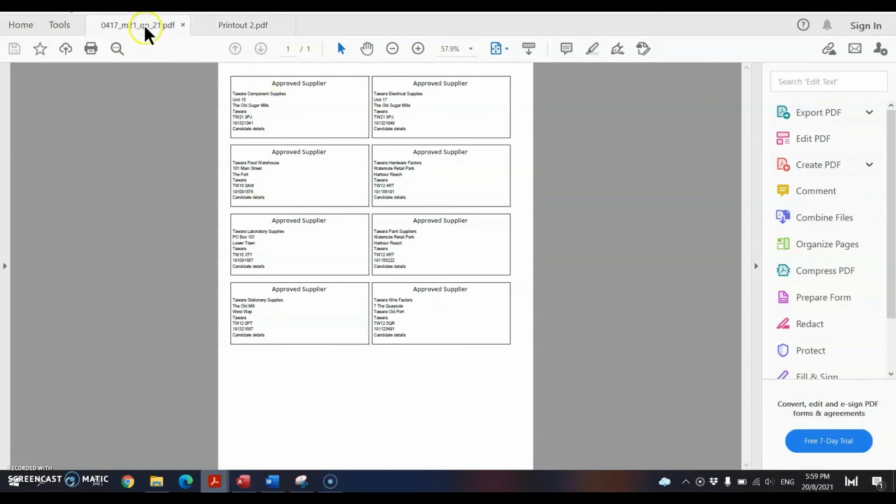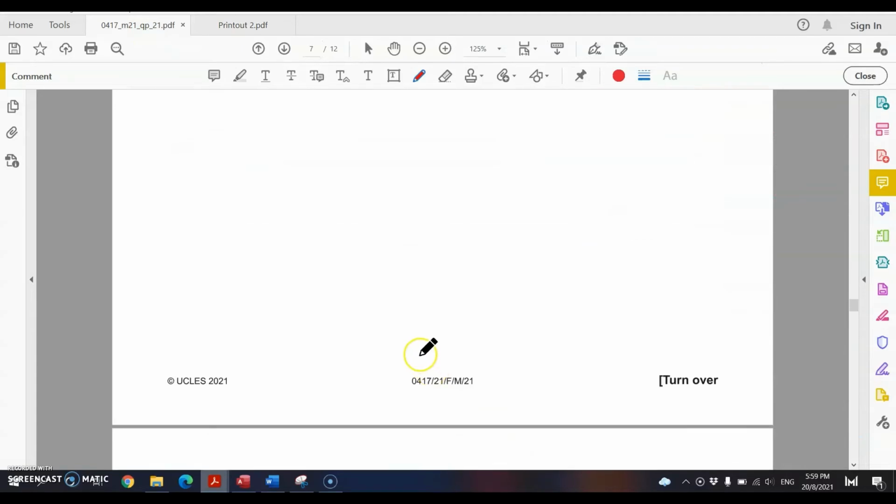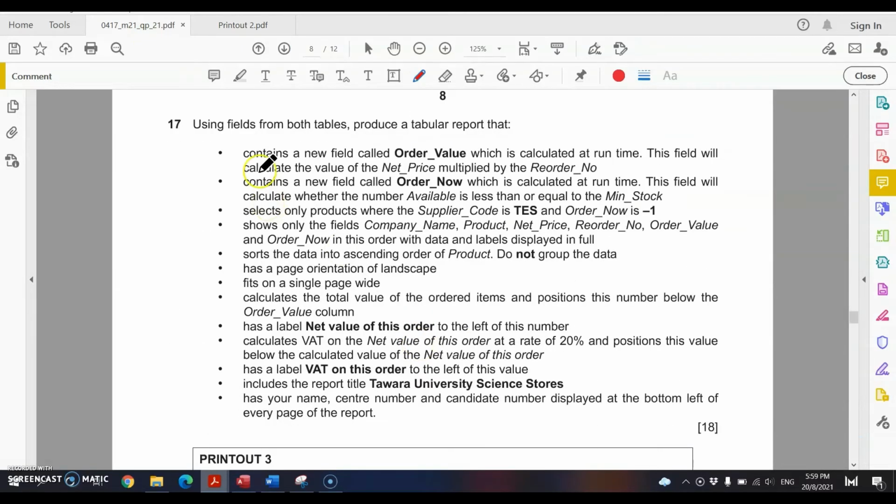So we continue to the next task in question number 17. Use a field in both tables to produce a tabular report. In this report, it contains a new field called order value, which is calculated at runtime. This is the calculated field, and this field will calculate the value of net price multiplied by reorder number.